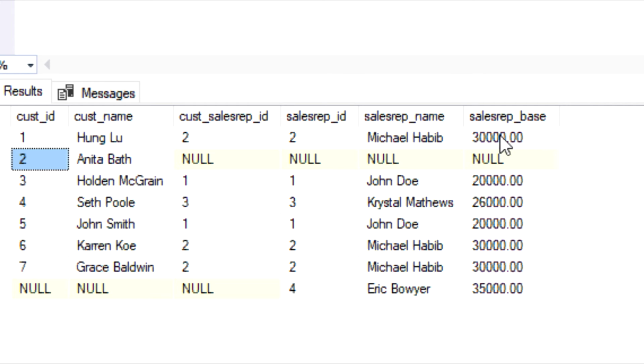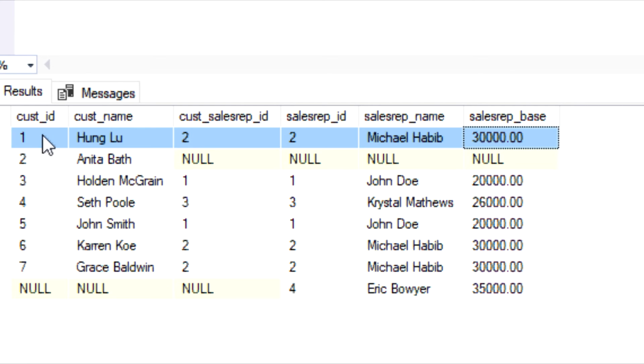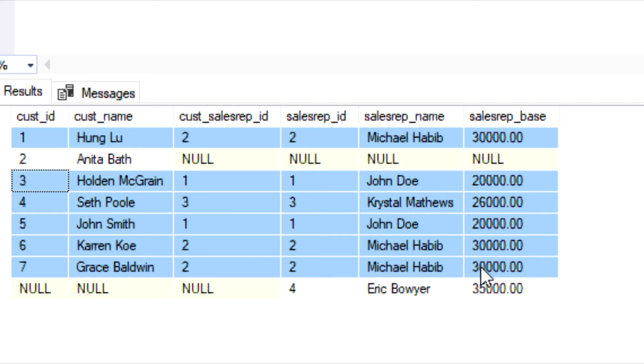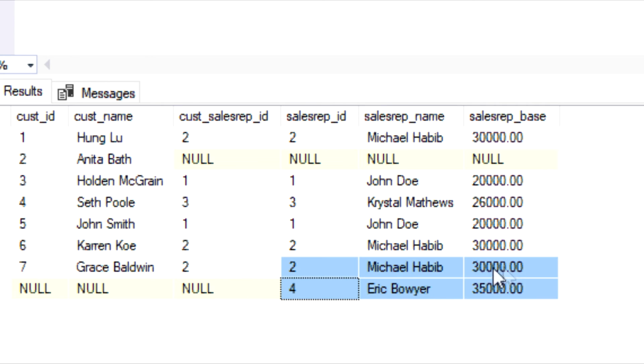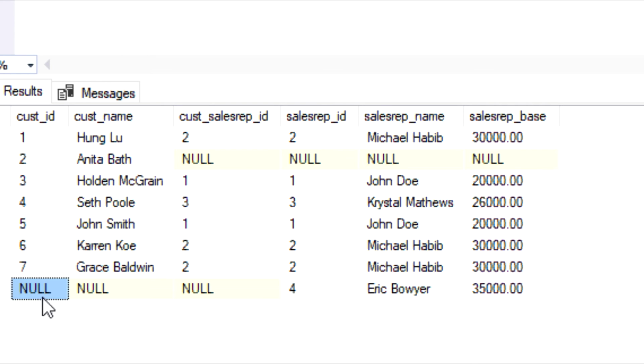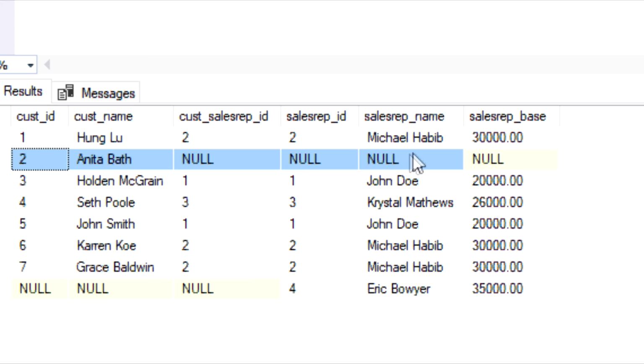If you've checked out the inner join video, the output we would expect to see is 2 fewer rows, because we would essentially just see everything that matches. But because this is an outer join, we also see customers that don't have a sales rep, and sales reps that don't have a customer, and that's essentially what a full outer join does. It gives you a list of everything, it links things that belong together, and everything that doesn't belong shows up anyway in its own independent row, if that makes sense.